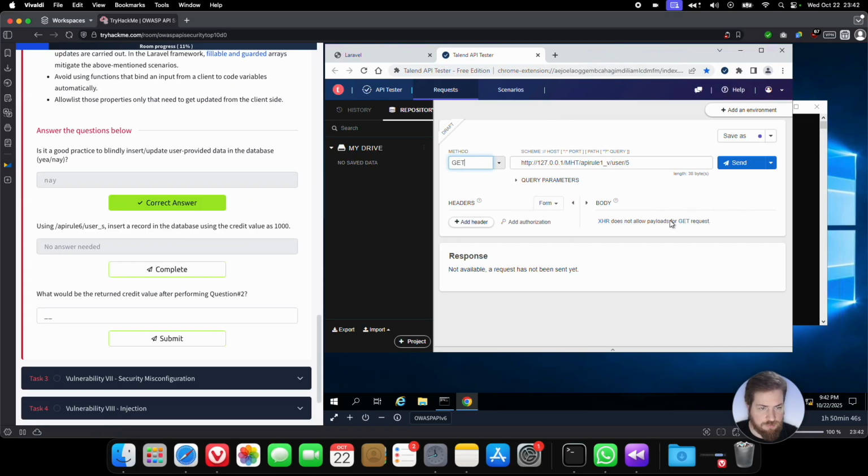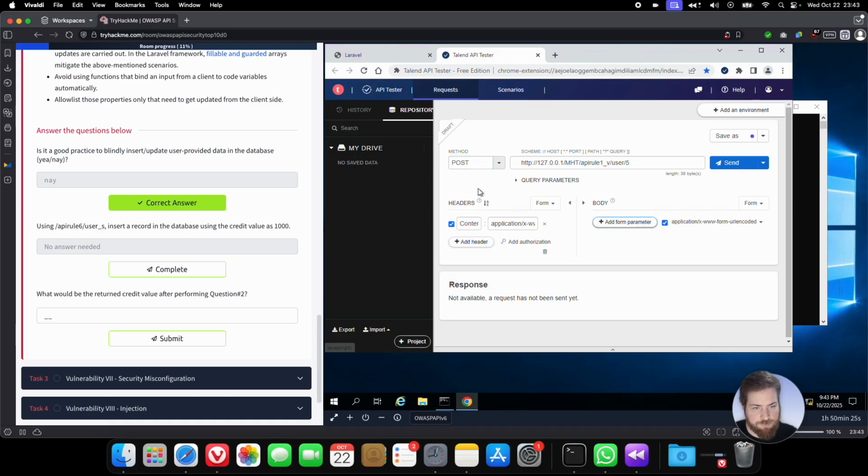So let's do that. In body, we want to add a parameter, and to do that, we need to do a post request. GET is simply to get something from the API, and POST is sending something to the API. In this case, we want to set the credit value, so we do POST.